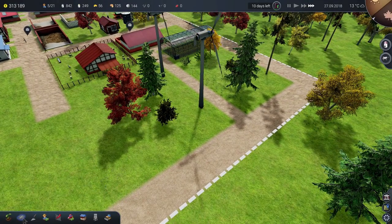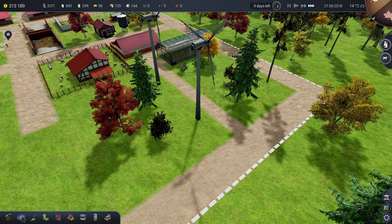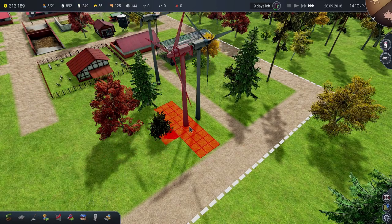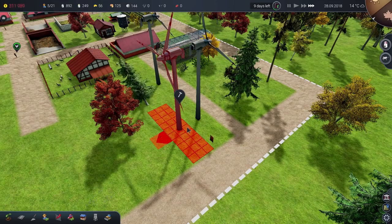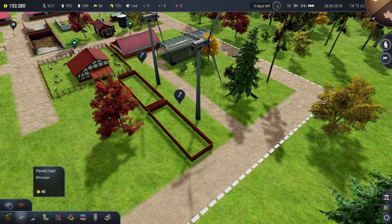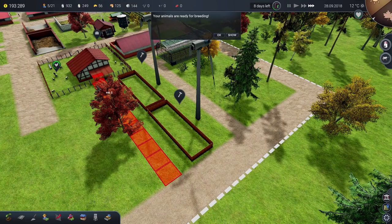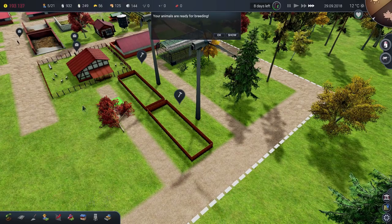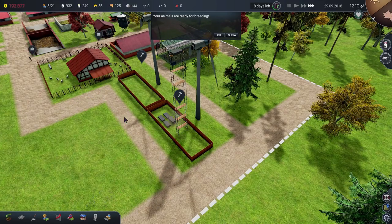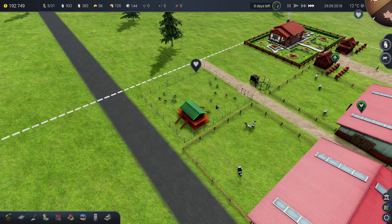That's very exciting. And I think with that cash that we just got from cows, essentially, we're going to do the same again, but this way round. We're going to put one there, and then another one there. And they need a road access. That's absolutely fine. We can drop that in just there, like that. I think it goes to about there. I can't see because that nice red tree was in the way, but I've crushed it in the name of progress. And then, there we go. A path. Right, and then show that. Yes, more turkeys. Jolly good.